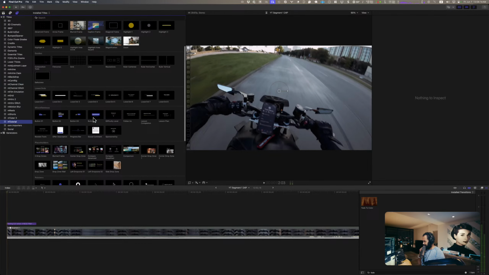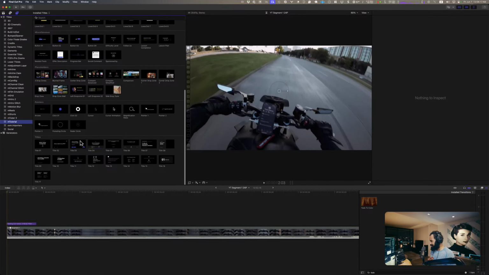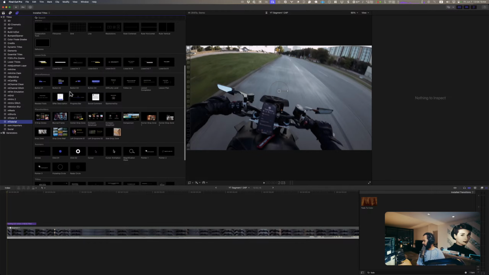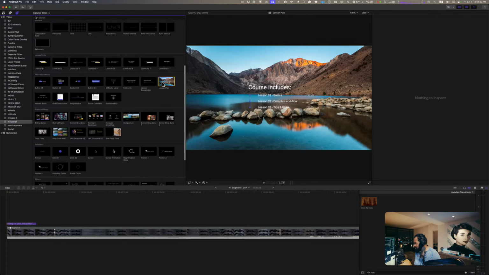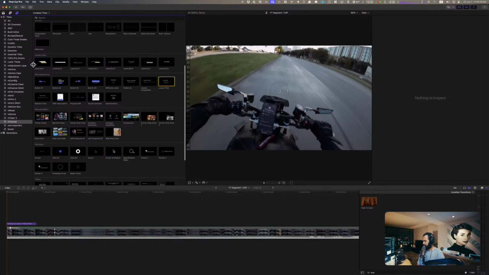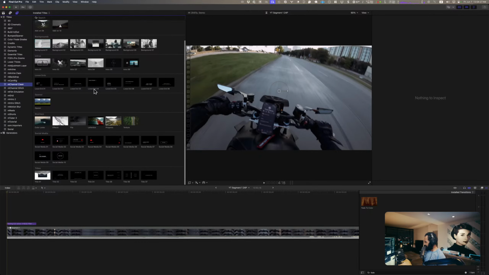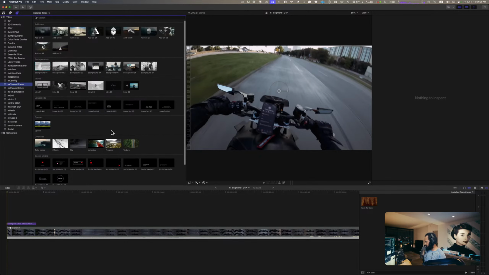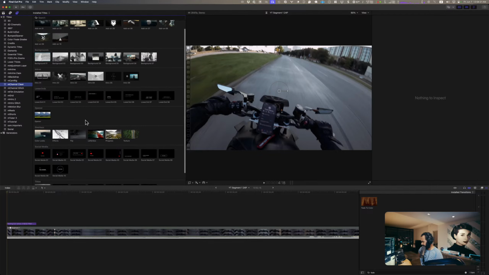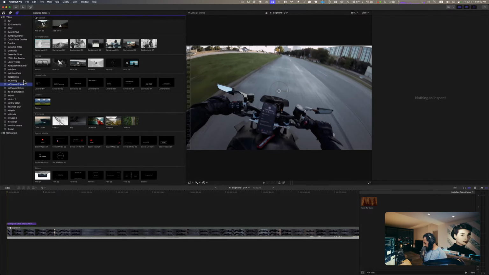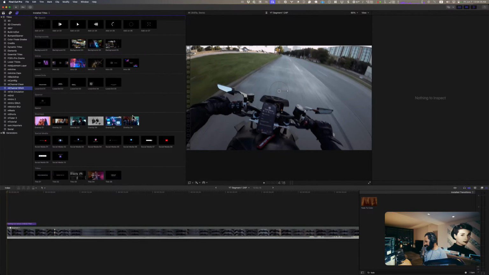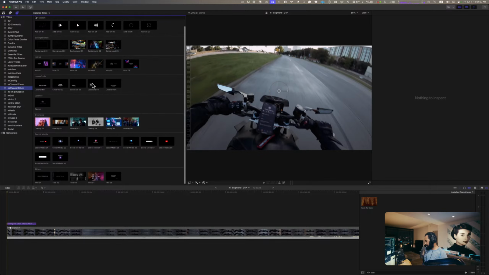All right. So I think I got to go to M tutorial because that's one of the things that I use. Where is it at? What is this? Maybe I don't want to use that. Let's see if I can use something else. Probably not. None of these are going to work the way that I want. Actually, yeah, I can use this. We'll use this as a lower third.